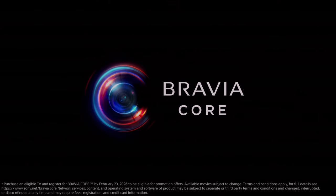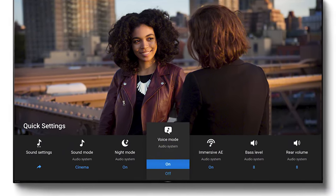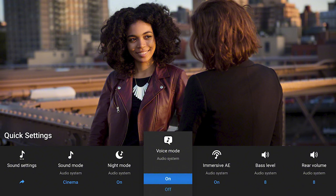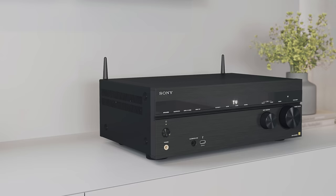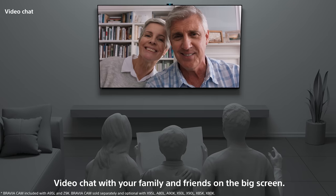Your 2023 Sony Bravia XR TV comes with the Bravia Core app — a great place to find 4K HDR movies — recently updated to support Dolby Atmos. Newly purchased 2023 XR televisions even come with movie credits already in the app. These TVs also get Seamless Control UI for Sony compatible sound systems right on screen, and Acoustic Center Sync, which allows your TV to become the center channel for a compatible Sony soundbar or AV receiver. You can also add an optional Bravia Cam for ambient settings and use it as a high-quality webcam for meetings or family calls.